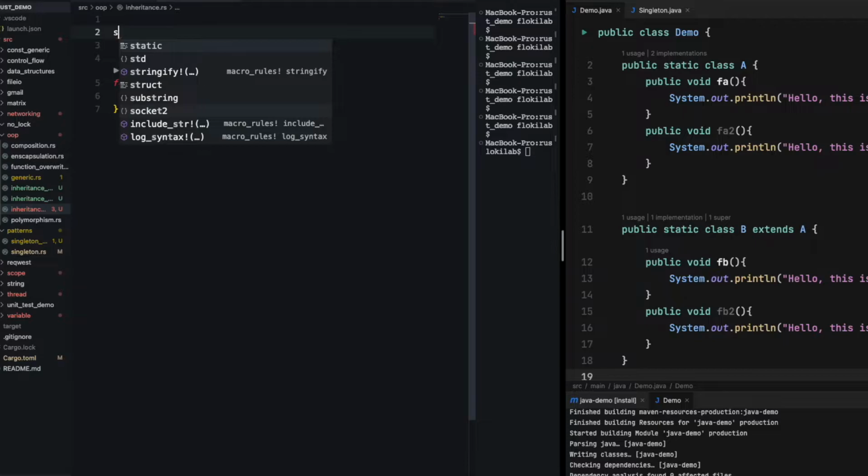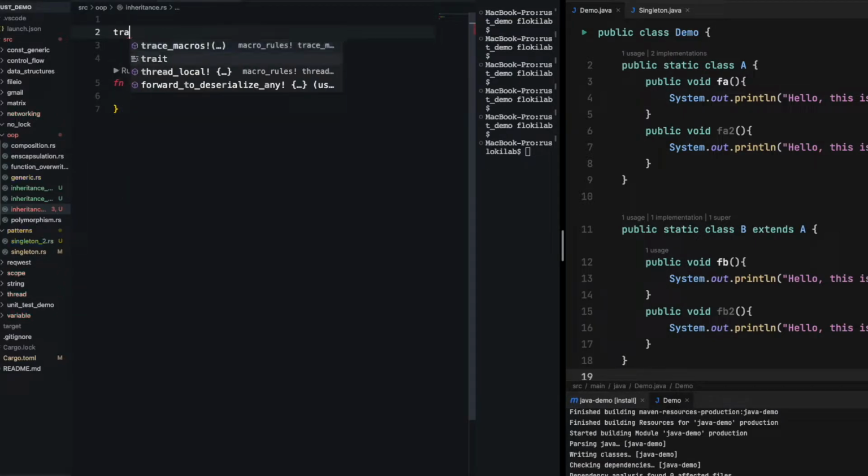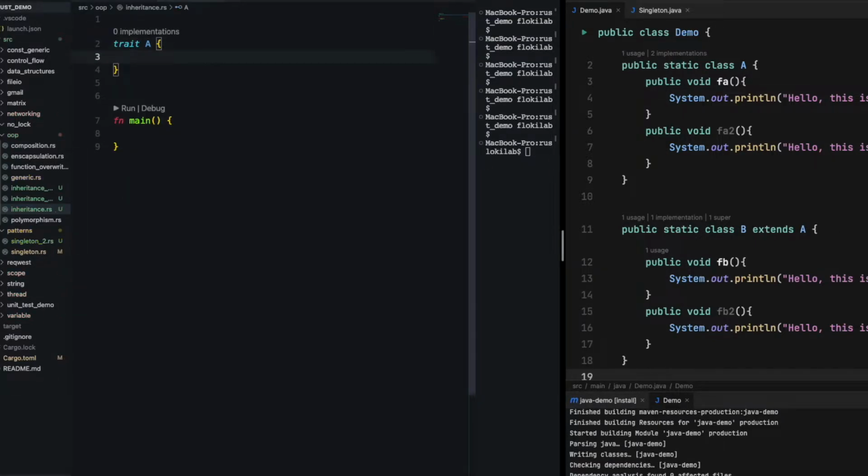So we have to define trait A, and then we define a function FA. We need to specify self here. So the function FA, we don't have any parameter here, and then another function is FA2.